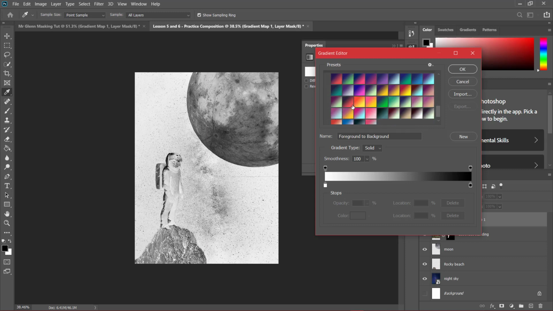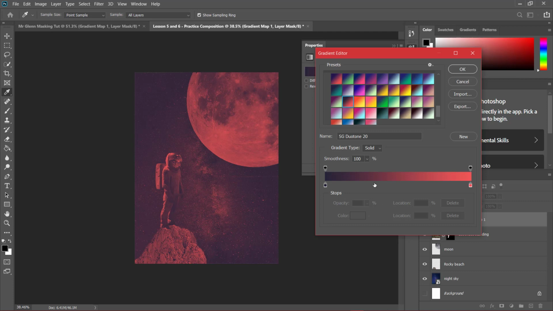The one that I liked the most when I started to play around with these, I went through about 5 and found a good set, and I liked this one because it's relatively dark. The colours actually come through, so I don't need to move these sliders too far around, but the starting point where I want my light to be, I can start to get that colour midpoint just so I can see detail in the moon and in the astronaut itself. I'm going to hit OK. You can see I don't move the sliders too much.